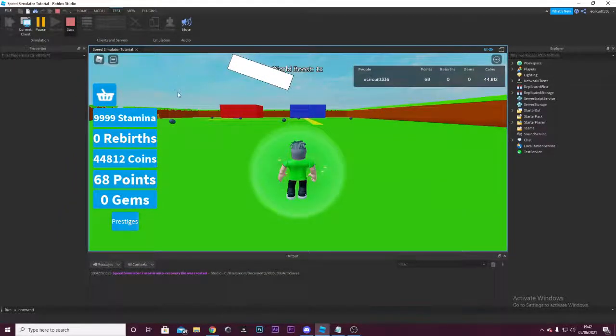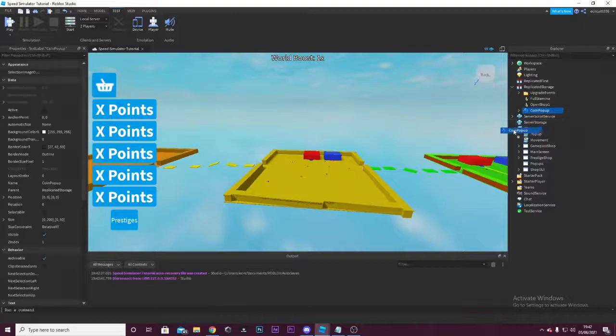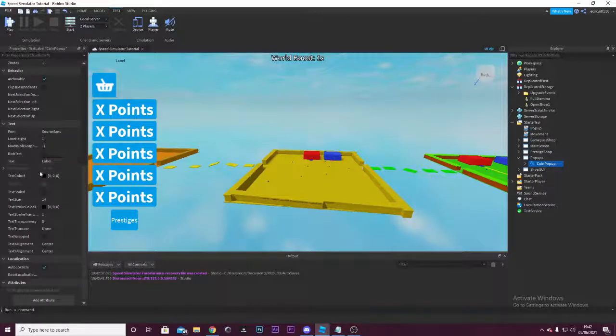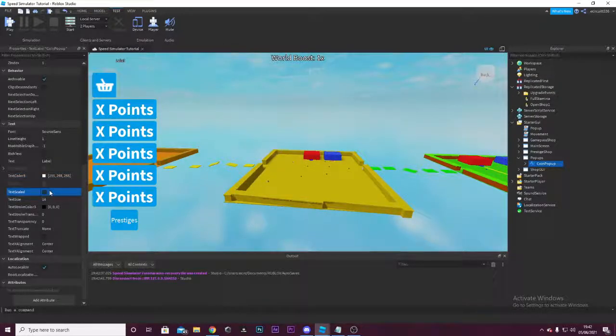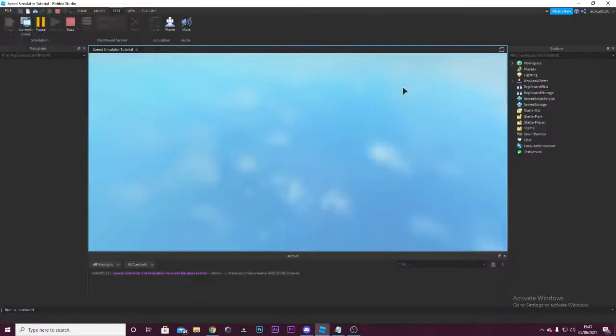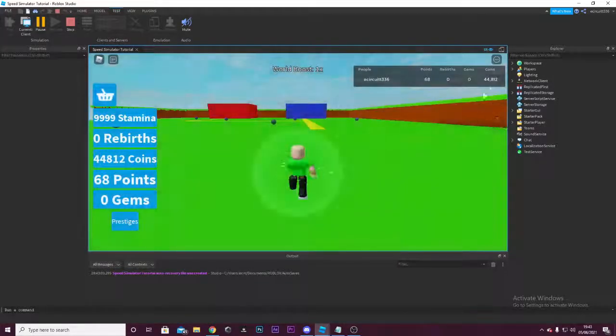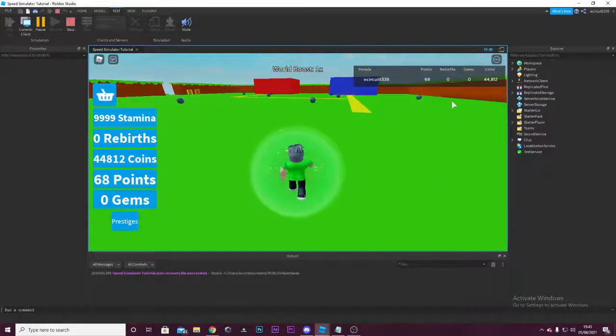Now we're just going to want to edit this a bit. If we bring this into our popup GUI quick, let's make the background transparency 1, set texture transparency to 0, and make the text color white. That's nice. Let's then scale it a bit. Now if we put this back into ReplicatedStorage and test it, it'll be a lot nicer. Let's give it a little look. There we are, we got our money there.